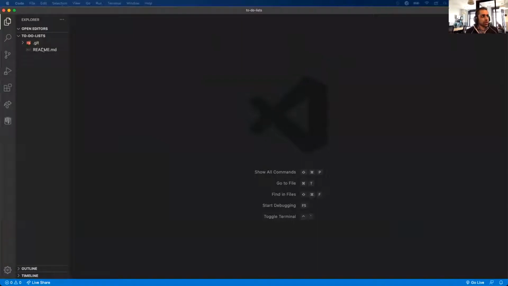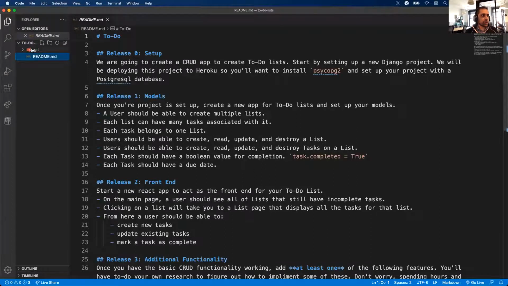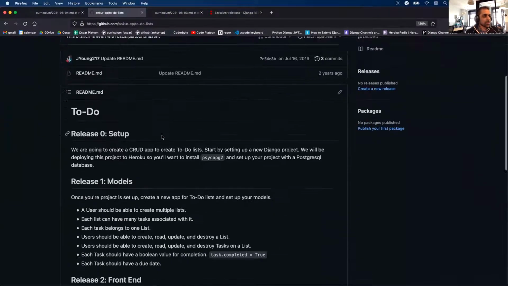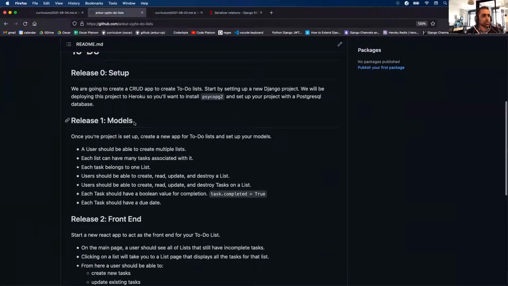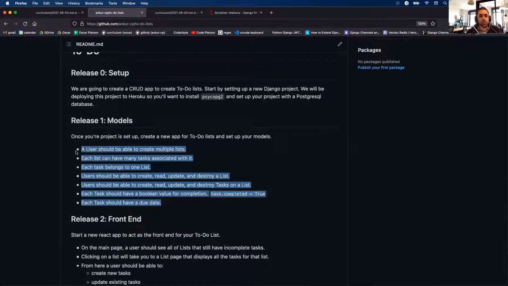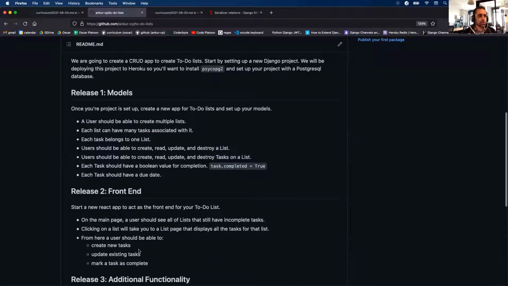All right, so we have nothing to start with here. We have a README, which we definitely should read, and then our Git project. But we need to create our front end and back end folders here. So let's take a quick gander at what we need to do. It looks like we need to create on our back end some models that can accomplish items. So we're going to be creating tasks and probably a task list as models. And then on our front end, we should allow our users to CRUD tasks to our task list.